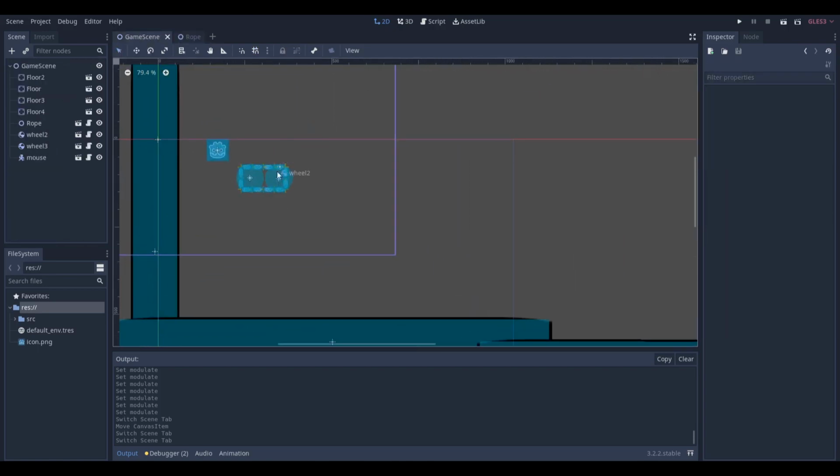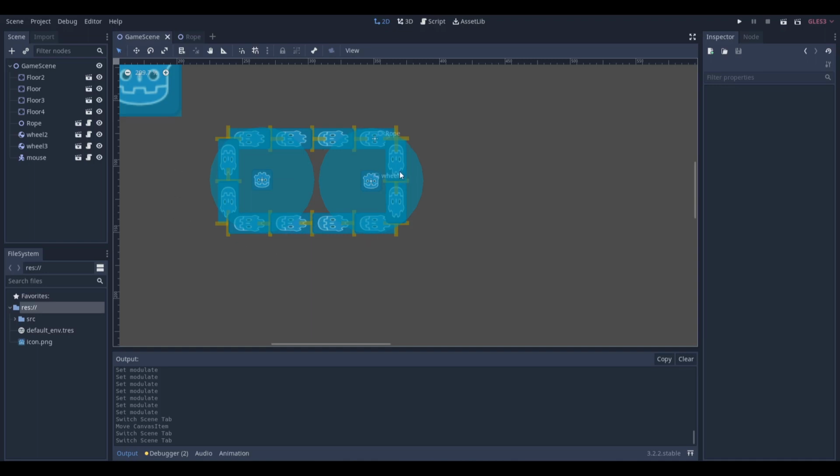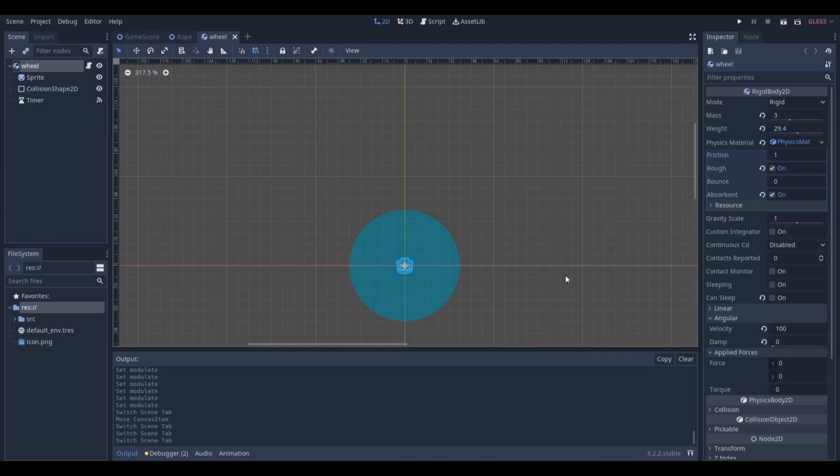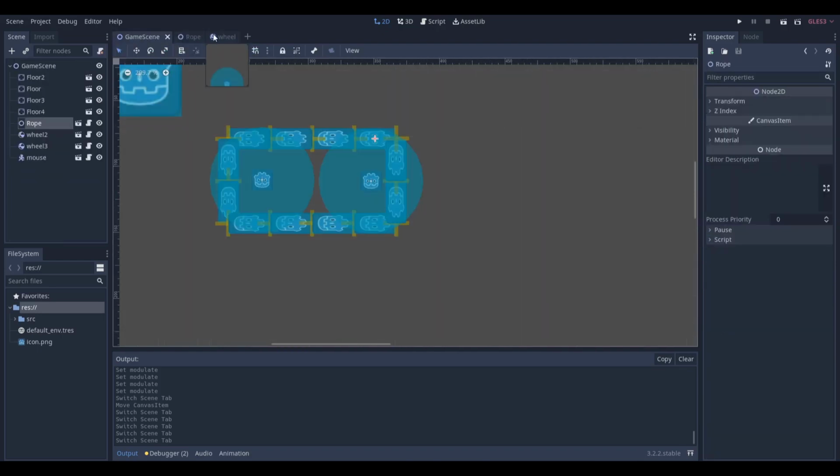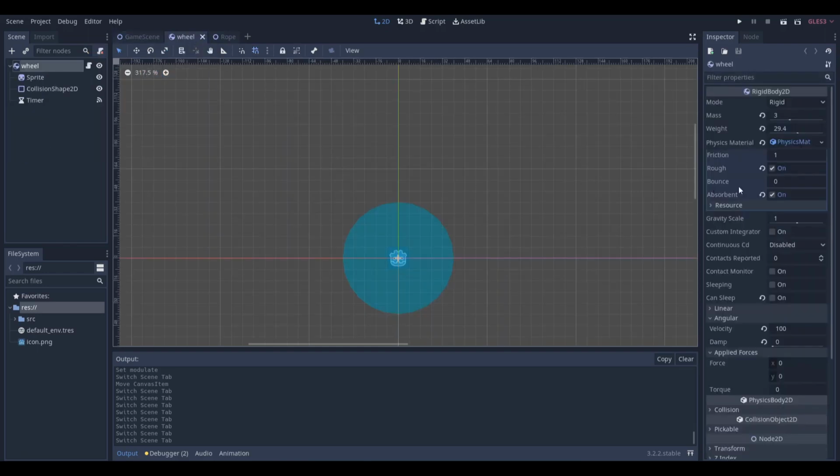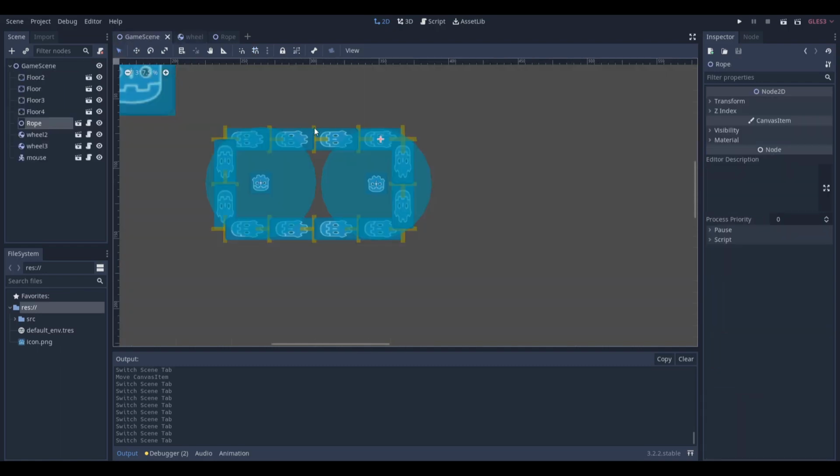And if you don't know what tank treads are, they're kind of like metallic rope. I'm grossly oversimplifying, but that's essentially what they're like. If you really think about it, down to first principles, they're kind of like metallic rope with a lot of grip. And you can see that we have some wheels over here because tanks also have wheels. And you can see that we just have a lot of friction, not a lot of bounce. It's a really rough surface and absorbent, because I really want to make sure that they stick.